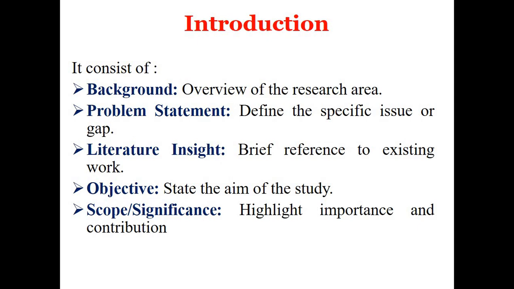Introduction. The introduction consists of background, problem statement, literature insight, objective, and scope or significance of our paper. The background consists of the overview of the research area, meaning the basic idea of the research topic. Then the problem statement: we have to define the specific issue or research gap.